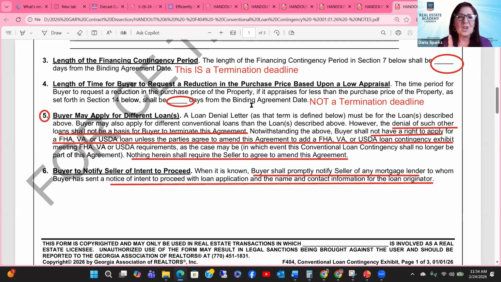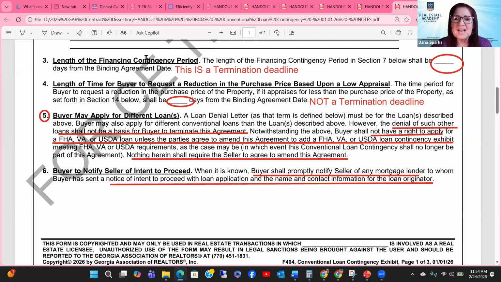This is for a buyer to send the seller an amendment, giving the seller the opportunity to sell it to the buyer for the lower appraised price. Buyer's agents, if you're under the conventional, actually the other two also, and you get a low appraisal, and you feel like, oh my gosh, we have a 21-day appraisal contingency, it's day 20, I need to send a termination. If you do that, you've just defaulted the buyer and lost them the earnest money.